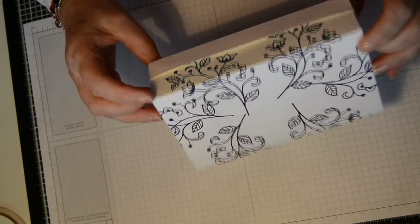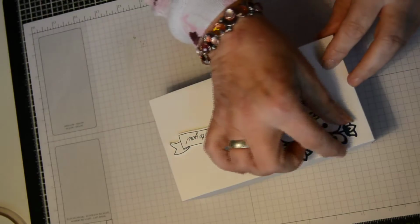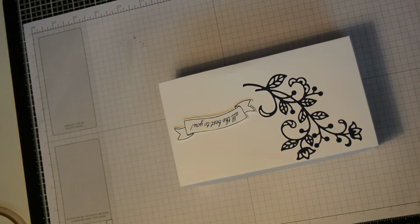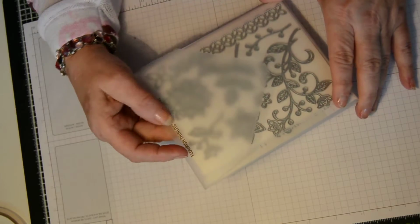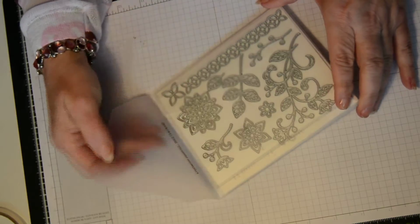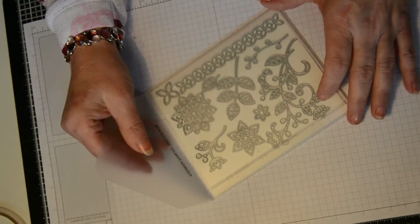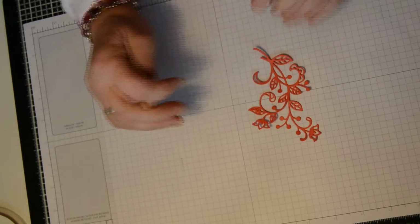as this, because it's got the stamp on the base, but it was this framelit that inspired it. I think it's stunning. I use that word a lot because I think a lot of Stampin' Up! products are stunning. And it's this thinlit, sorry, I do apologise, and it's called the Flourishing Thinlit die set. You pop this onto some cardstock and you run it through your big shot, and it comes out like that, which I think is lovely.